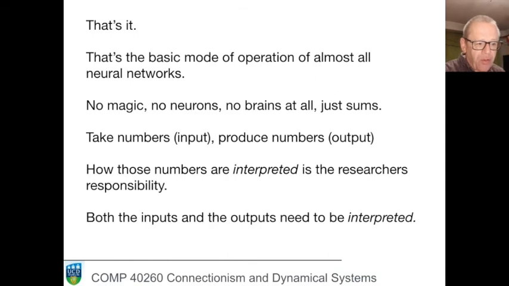It's very important that you understand these computations that are at the heart of every neural network. When you are clear about these, you will be less likely to attribute magical properties to the network, and you will recognize better the division of responsibility between the network, which does sums and nothing else, and the researchers who, first of all, gather numbers to present to the network, and then interpret the output of the network in one way or another. That's the secret. That's the magic sauce.